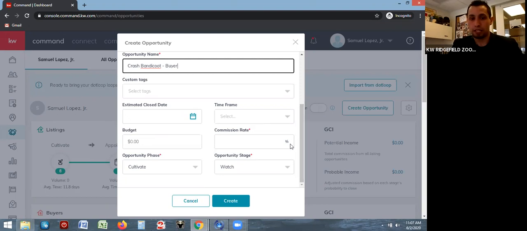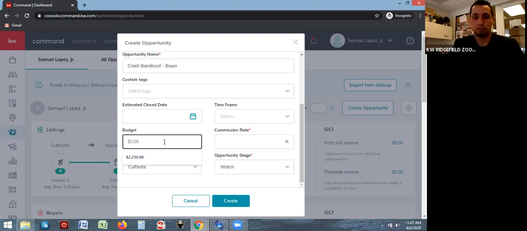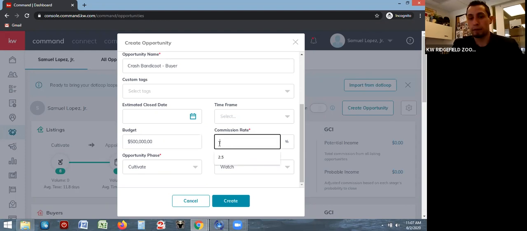And then down here, the budget box is representative of whatever your client's budget is. Since I'm on the buy side, it's got budget. If this was listing, I think it would say the price of the property instead, and you would enter that information. So maybe your client's budget is $500,000, and this information can be edited in the future if you need to. And then the only other thing that's required here is the commission rate. And this is just your commission rate. So 2.5, that's the standard in our area.